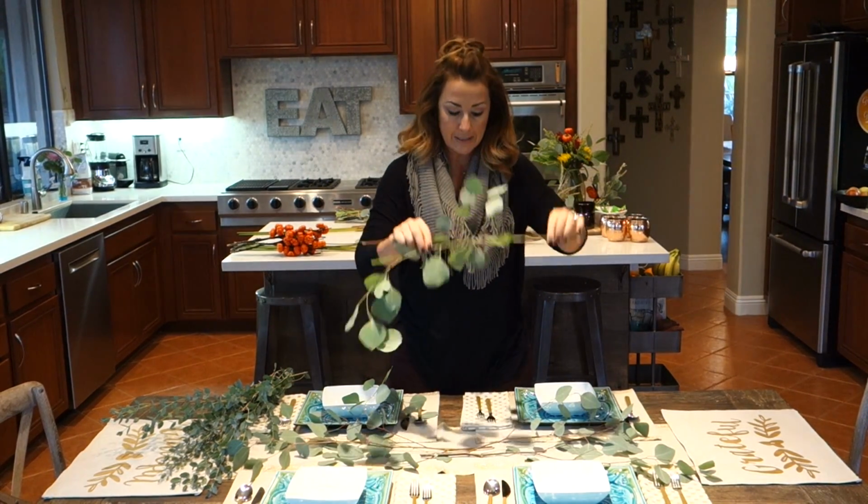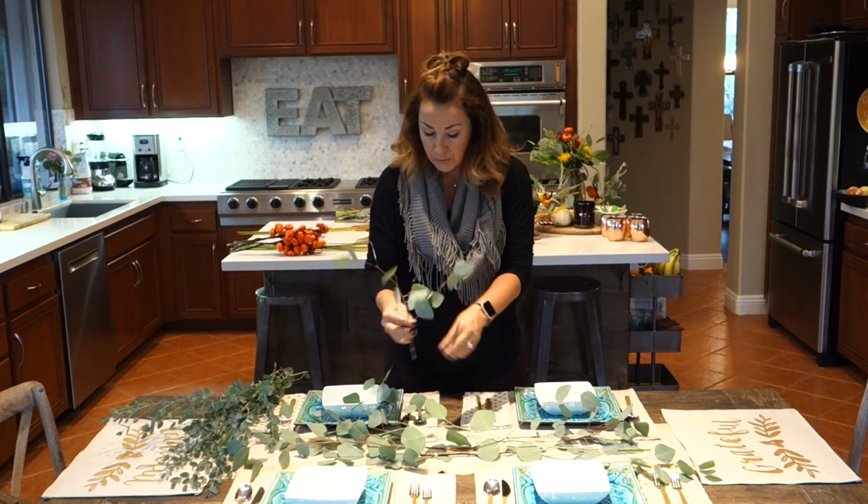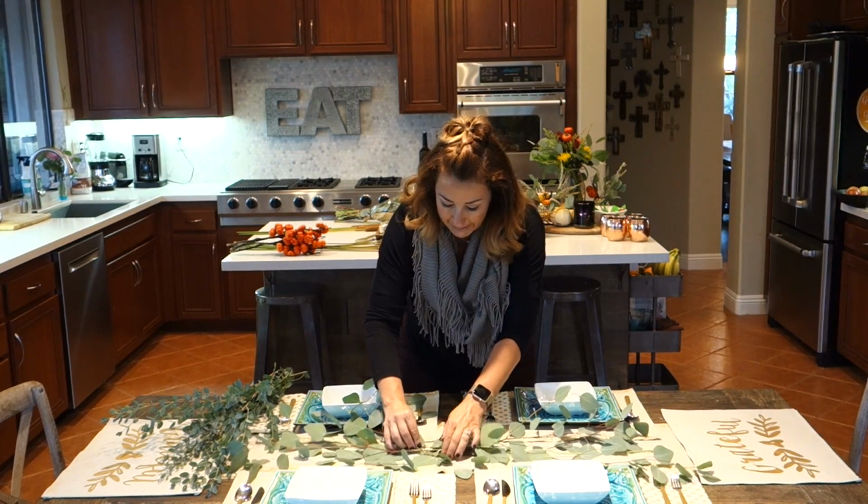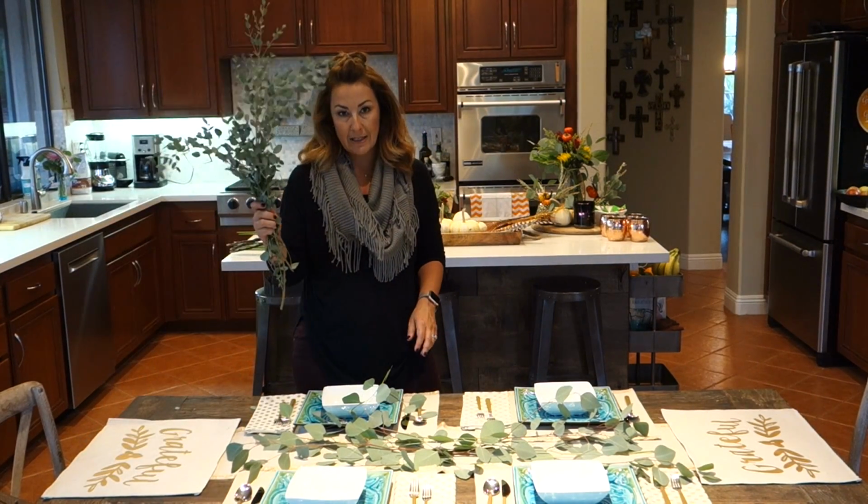I'm going to take my biggest piece and put it in the middle. So all we've used right there is about 3 pieces. My shortest one that I ripped off, again, just layering it into the center. Then I'm going to go to the next type of eucalyptus.